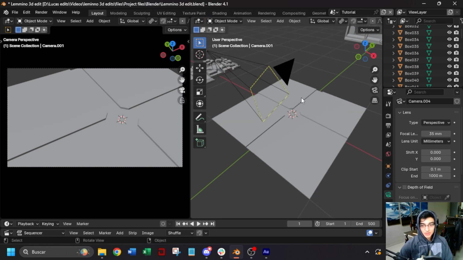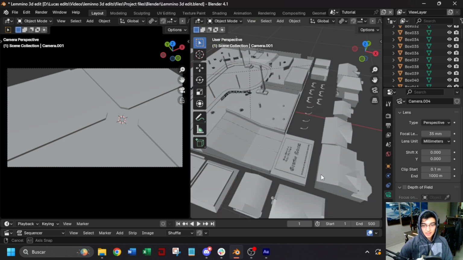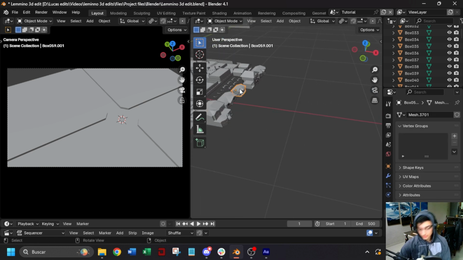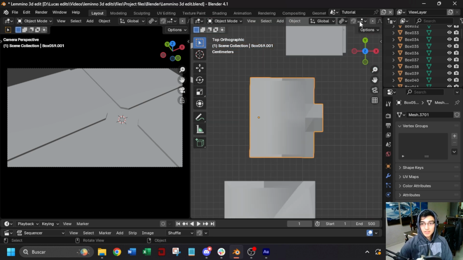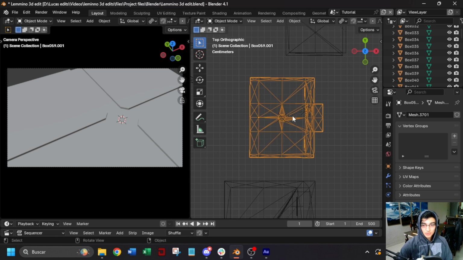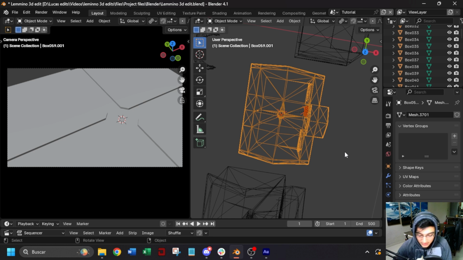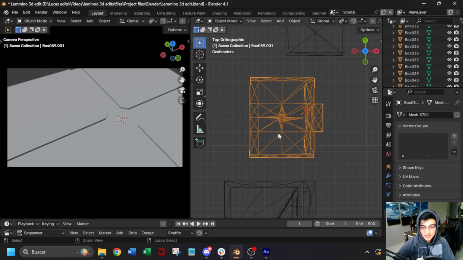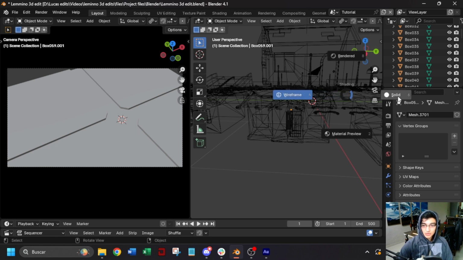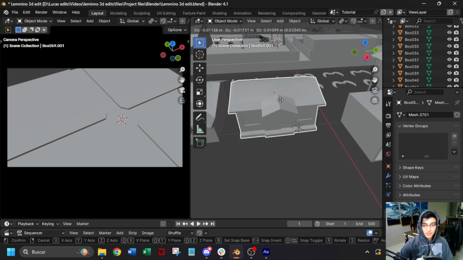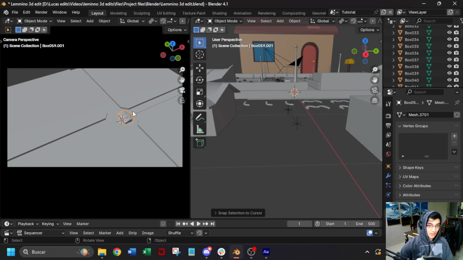So now I want to position the houses. So go here, for example, and select like a simple house, just like, yeah, maybe this one. So press 7 on your numpad, press Z and go to wireframe mode here. Select everything. Everything is selected, yes. So press 7 again and Control J. So you join everything, go to solid mode, and yeah, now this is just one thing. So press Shift S and selection to cursor. So now it appears here.